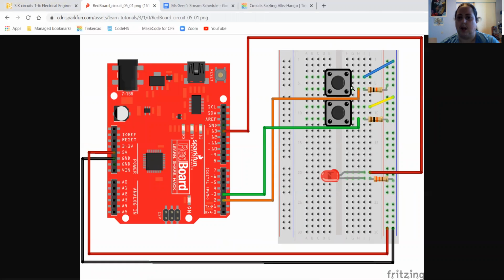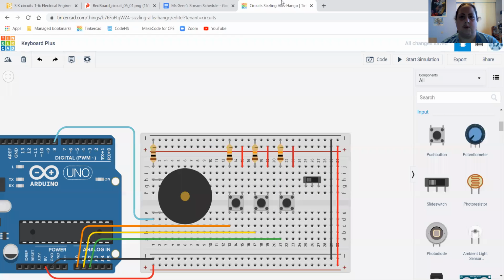The button's got 2 legs. One leg is connected straight to ground. The other leg has 2 connections, one going to the board and one going through a 10K resistor to power. So let's go do that. In the case of a slide switch like this, we want to connect one outside and one common, not the 2 outsides, that won't work out the way you want it to.